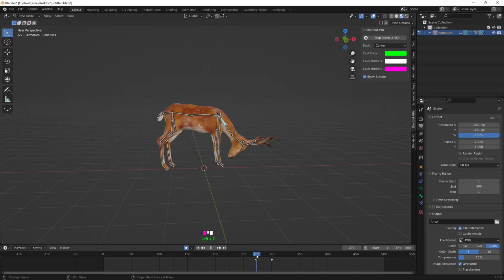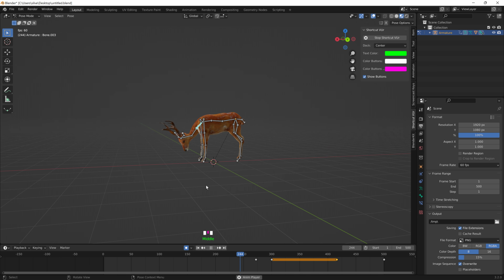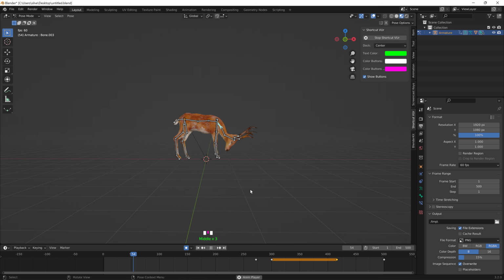So that one's got to be copied. But we don't want it to go from here down while he's looking, so we're going to copy this one and paste it here. So that bar means nothing's changing between there and there. It's the same keyframe. And I think we got us an animation. Well, it's not great. It's not terrible.